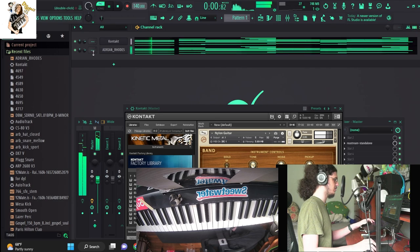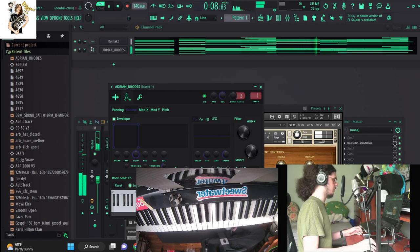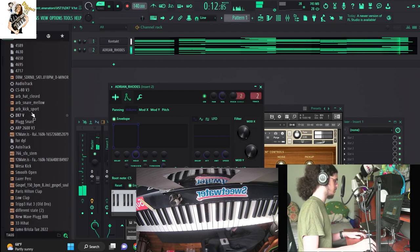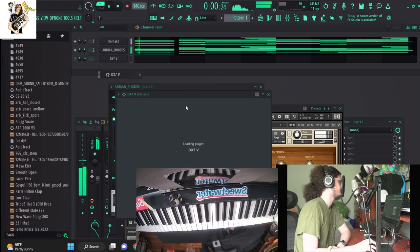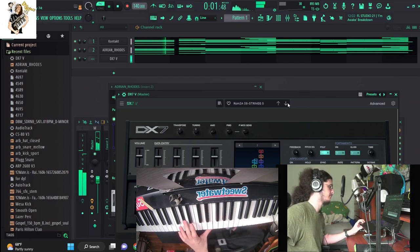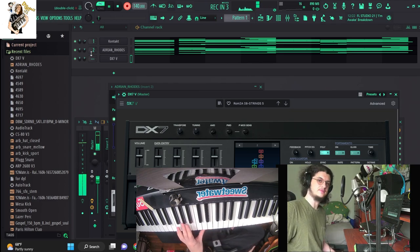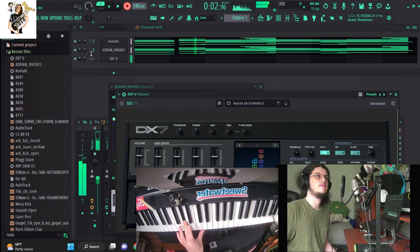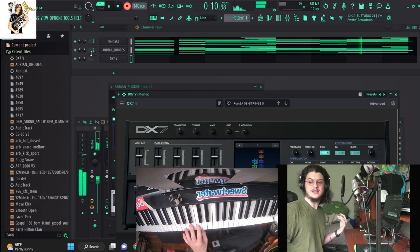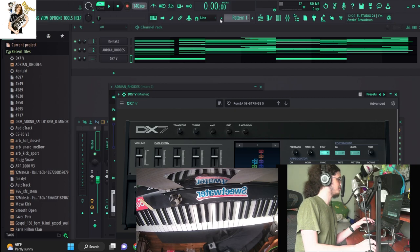Do a layer right here. This little string right here, little string stab. We're gonna take it out right here and bring it back in here to let it breathe, and then actually that last one, I think I'm gonna let it breathe at the end too. Again, I might take it down one more key just to see what it sounds like.